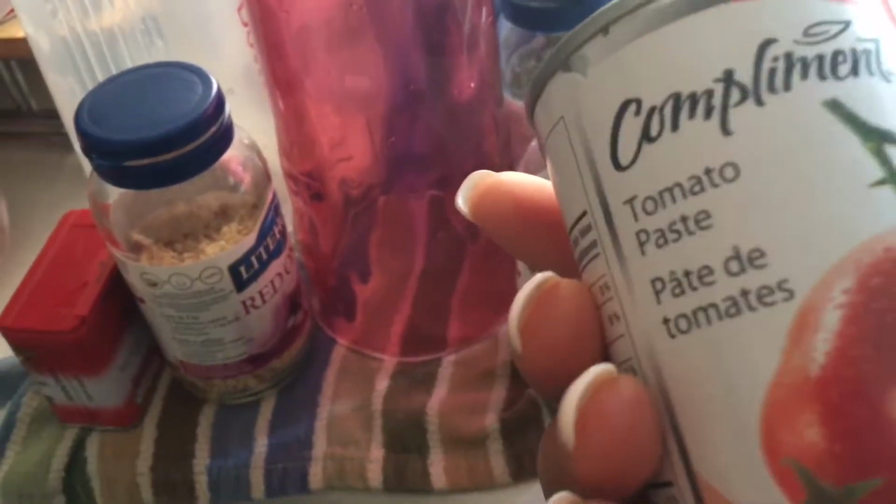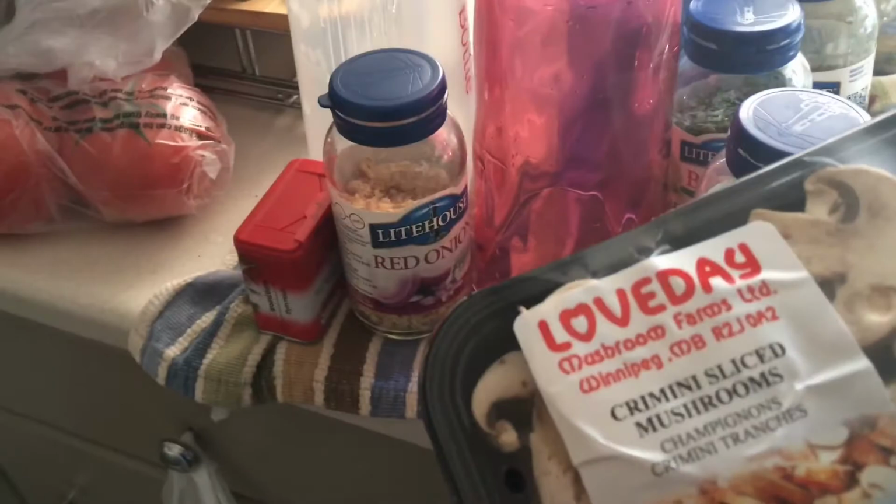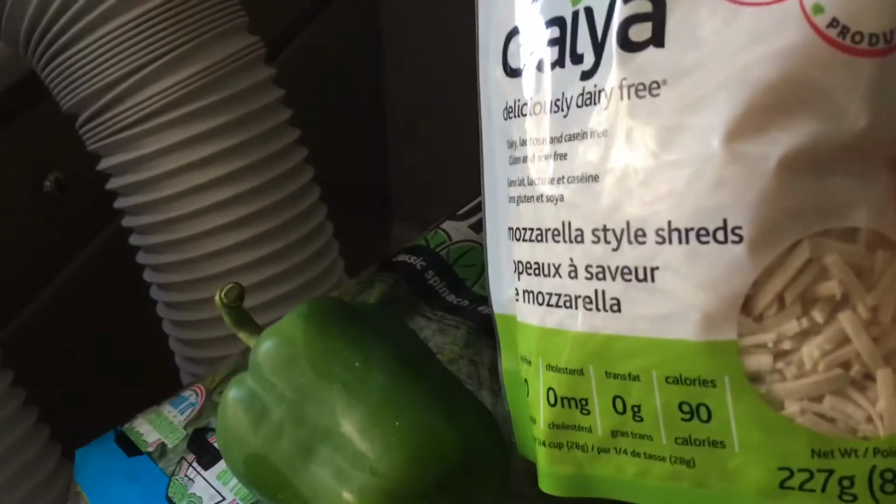Preparing a sauce, tomato paste, and again I don't know what quantities I'm going to use here. Cheese layers, I'll put in some nutritional yeast, and making some mushrooms, layering it with some green pepper and spinach. Oh, here's the Daiya cheese. I chose mozzarella instead of the cheddar.